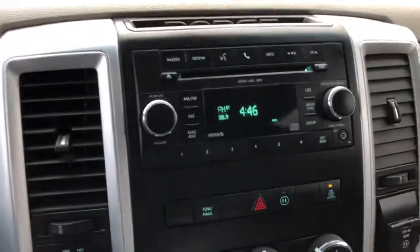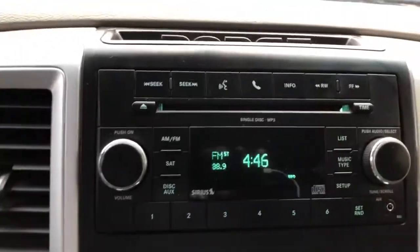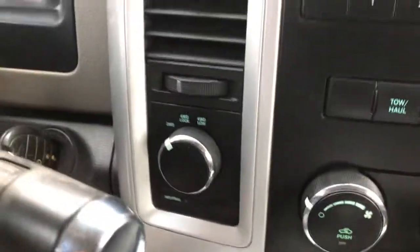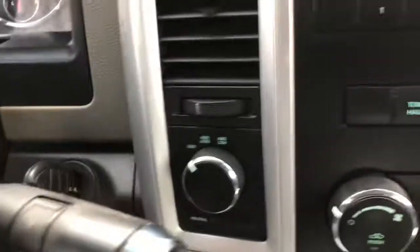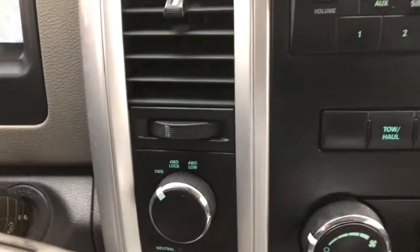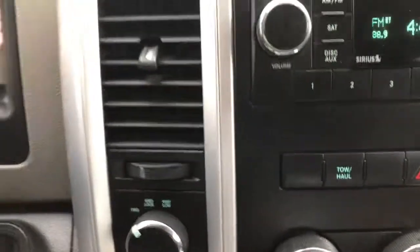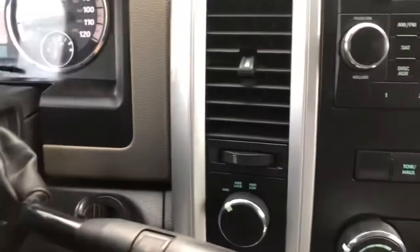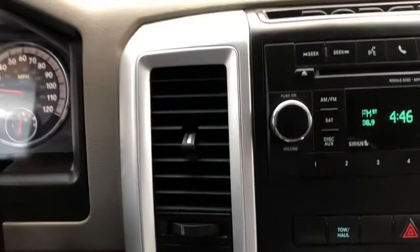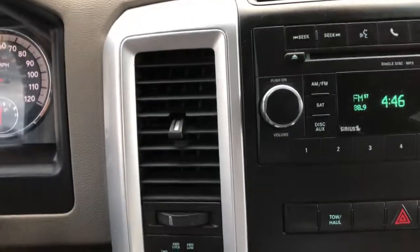Again, this is a 2010, and this one does have a nice CD player setup. Climate controls right here in the middle. It is four-wheel drive, and as I said, all that does function well the way it's supposed to. On this particular truck, we have miles as of right now, 173. So for a 2010, I guess you could say it's a little up there, but solid. This is the Hemi motor, and in really good condition.